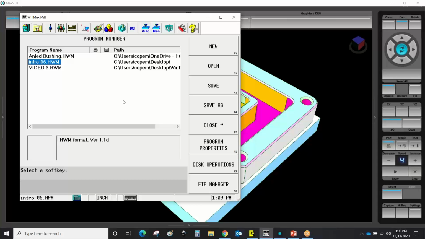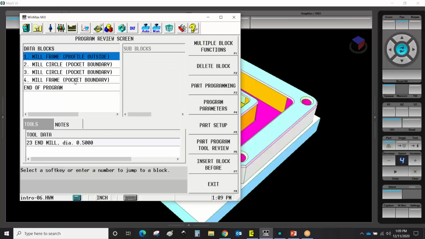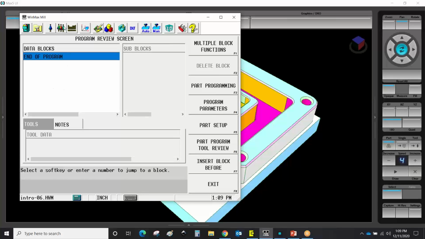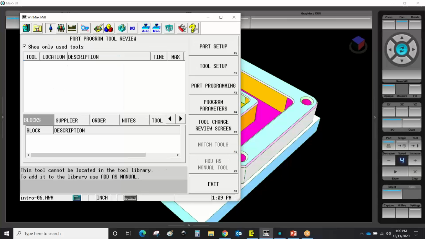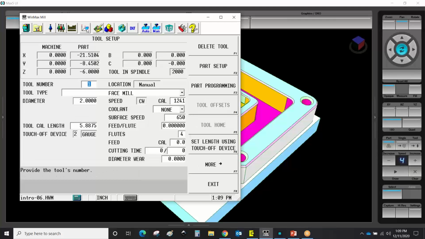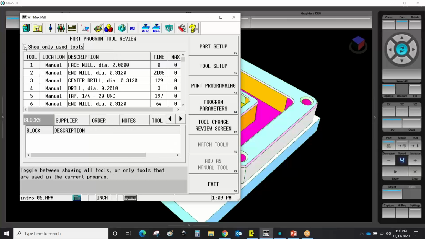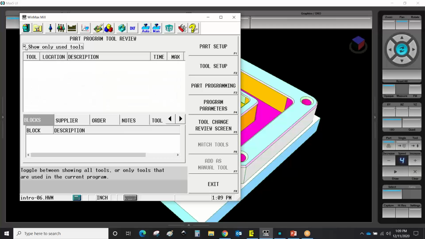Now we've saved off as a new job, and we can simply go in and delete just the blocks from this program, which would leave the tool list that was in there and our part setup. So the tools that were saved with the program would still be there. They didn't show up here because this has the library and this little box was checked. But anyway, that's one way to get around not having a library and using the import from a conversational program.